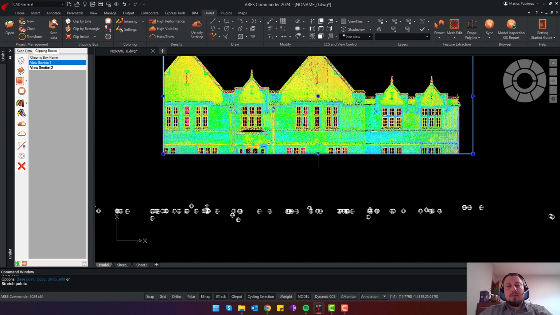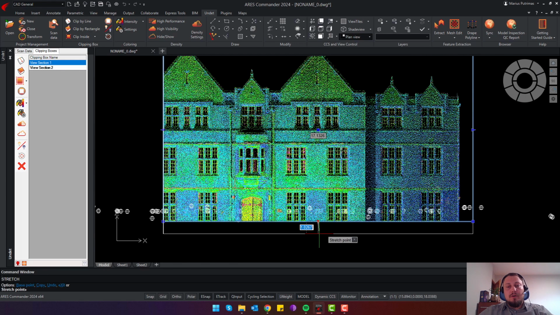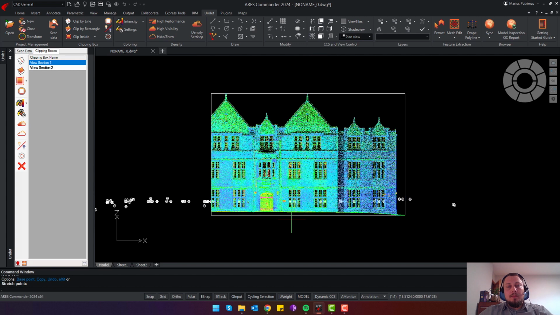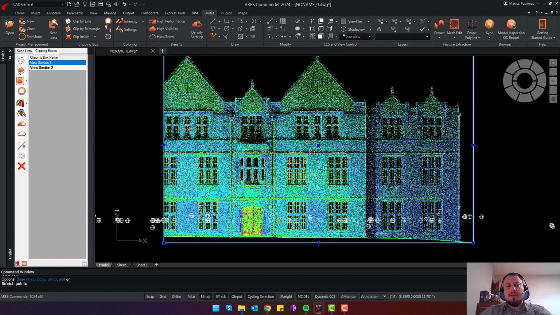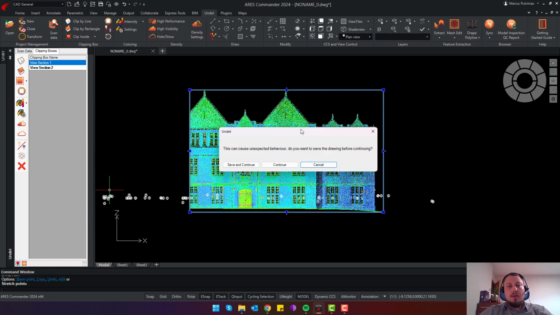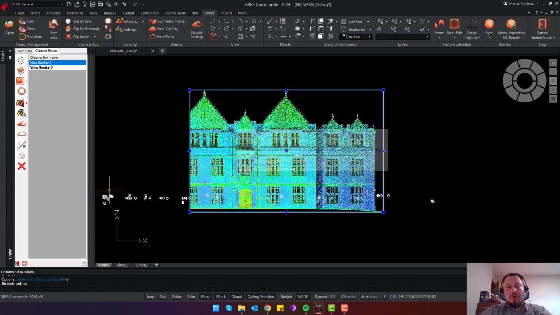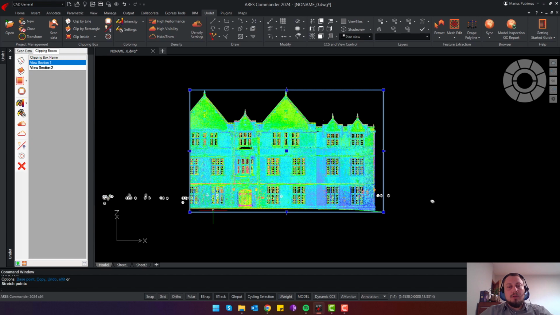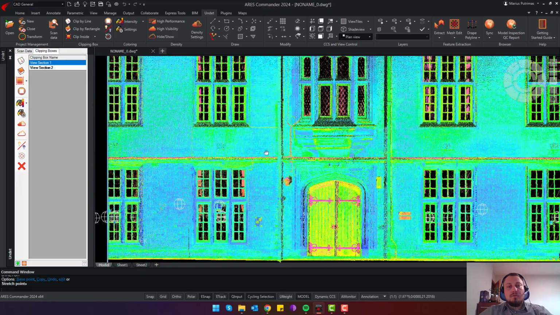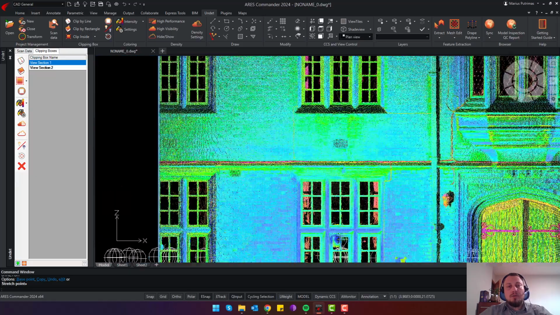And in some cases, for example, I want to see all points in this clipping box area. To do that, you can force and load all points in the active section. Just simply click on the indicator and press continue. That will automatically load the full resolution of the points. As you can see, now the indicator is green and you see all points loaded in this section.